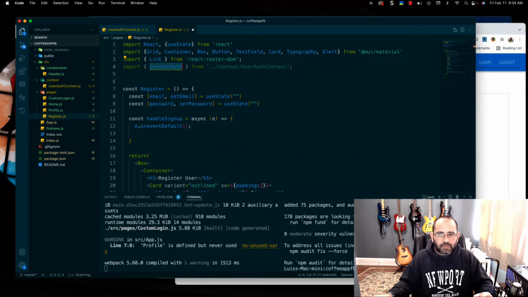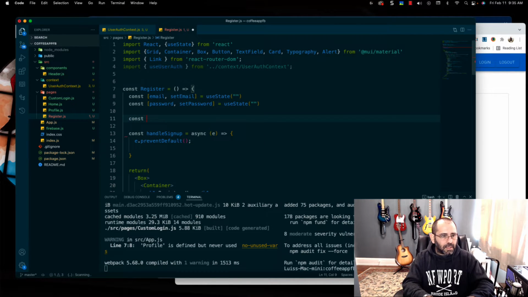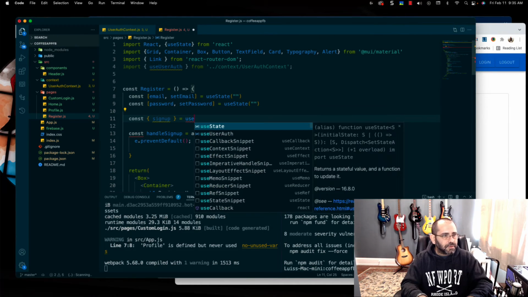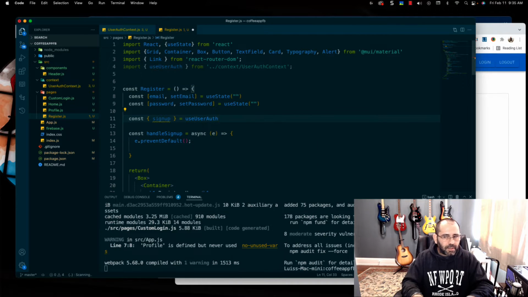So now, in order to do that, we're going to bring in the sign up from here. So let's start by saying const, and then we're going to make sure that sign up equals user auth.